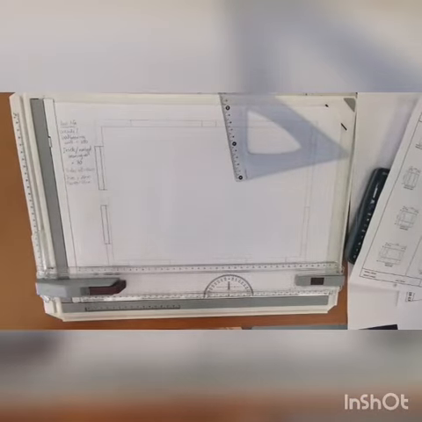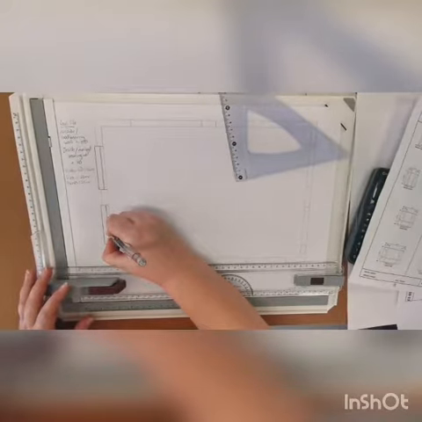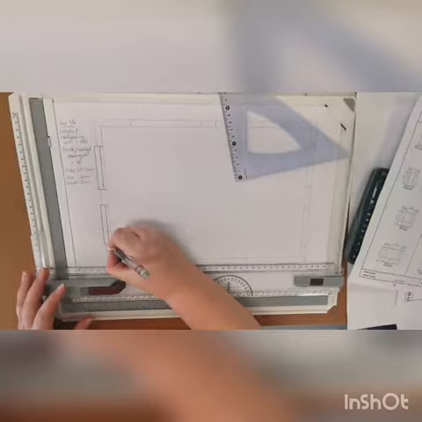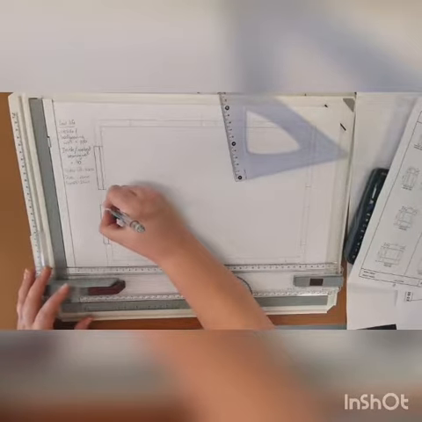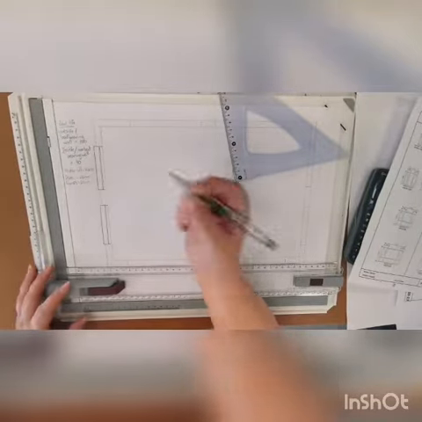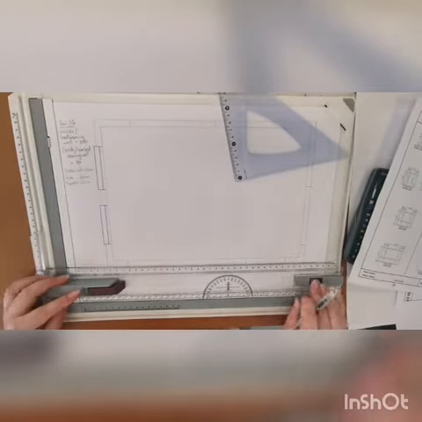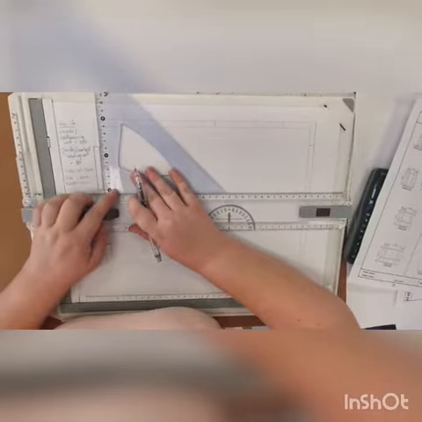Okay. Then window frames need to be dark. So we just very neatly pretty much color that space in. This is showing that if I was to look from the top, that's where the window frames are. I do the same thing for this one because they're the same window.